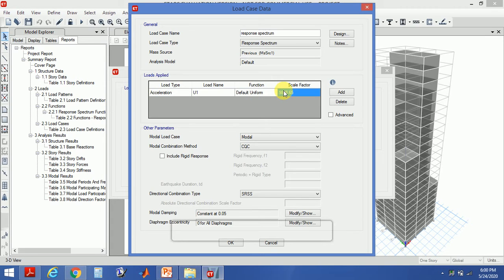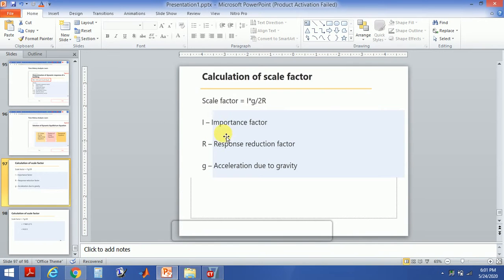So we want to find the scale factor. Before finding the scale factor, we should check the unit. The scale factor equation is Ig by 2R, where I is the importance factor, R is the response reduction factor, and g is the acceleration due to gravity.